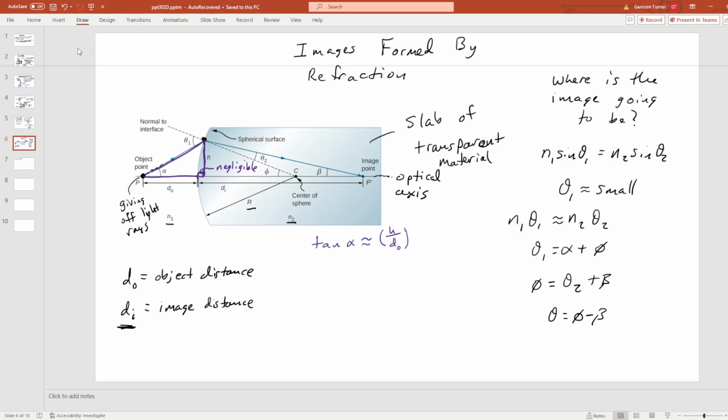And if we look at this triangle, once again, remember that our radius is here. And if that little tiny distance is negligible between the perpendicular dropped onto the optical axis from our point of intersection on the lens and the front of the lens itself, if that is also negligible, then R, or the radius of curvature, will act as the leg of this right triangle, and we have tan phi is equal to H over R.